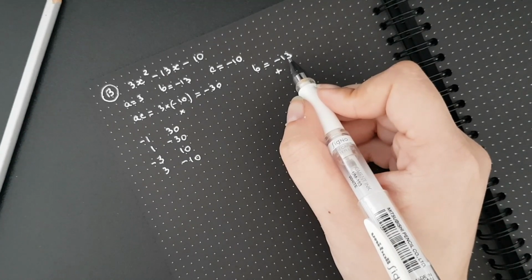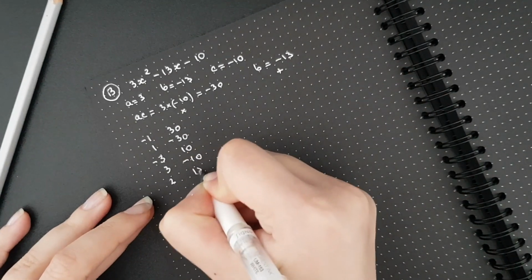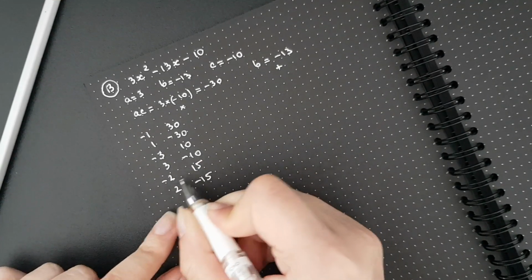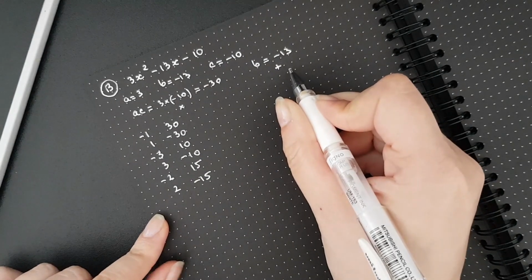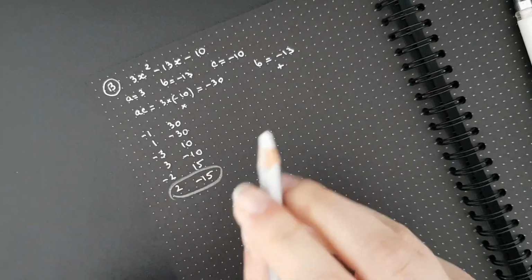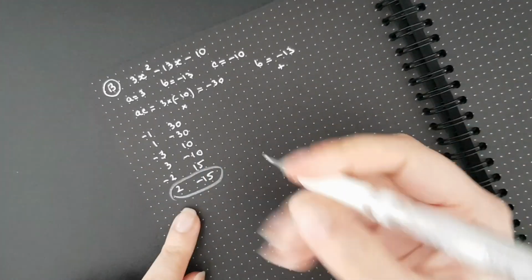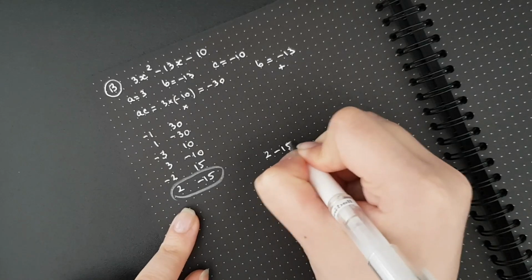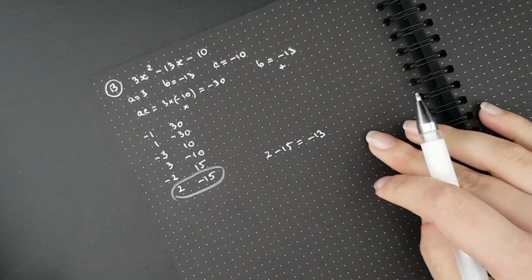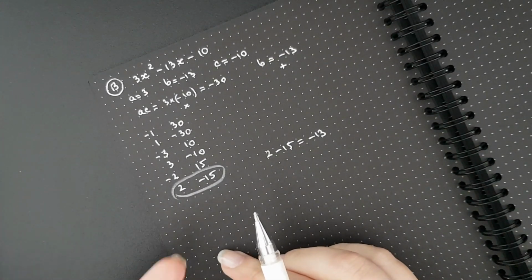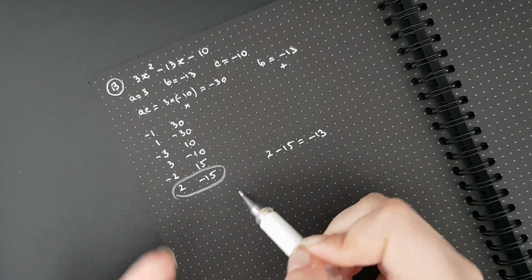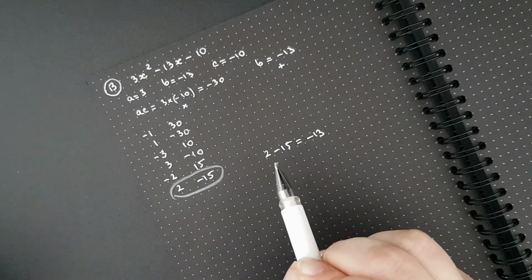What else? 2 and 15. So I'm going to go 2, 15 with the negative 2 and the negative 15. Oh, I think I found it. This is going to give me negative 13 when I add them up. To be fair, I'm not going to do any others, because if I add these two up, 2 take away 15 gives me negative 13. So that's exactly what I'm looking for. So I'm actually going to stop here. I could go on and put what other numbers multiply to give me 30. 5 and 6. But because I found it already, I don't need to do anything else.